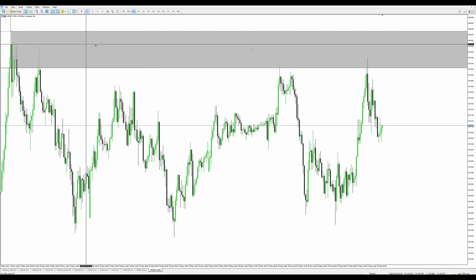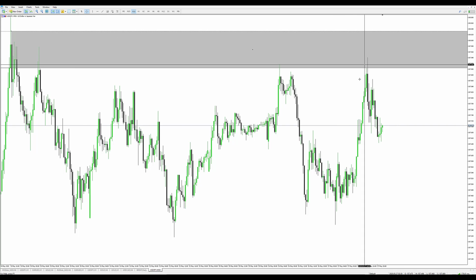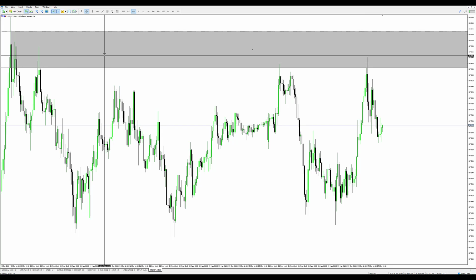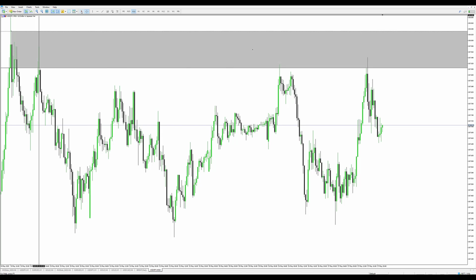So now on a 30-minute time frame, you can clearly see price came back into this supply zone, our daily supply zone. There was a first test here. This would have been also a good trade to the downside. Then the second test of a level, another good entry to the downside. You see? So now me, I was like, no, I need to wait for a third retest and hunt for a stop hunt. Once I've seen this candle on 15-minute time frame spike and close below, that was my trigger.